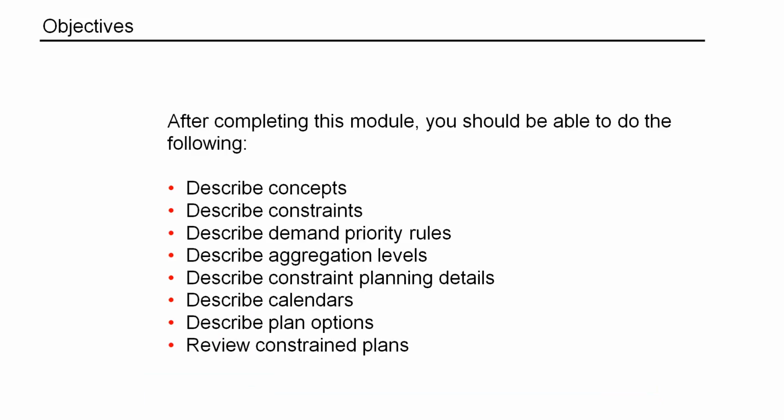So constraint plans are nothing but the plans which take into consideration the material, resource, and capacity constraints of the suppliers or of the shop floor resources, before they suggest dates on when we can do the purchasing or when we can start making the items. So it is a more accurate planning method, wherein the plan will suggest a more accurate date than an unconstrained plan. The unconstrained plan does not take into consideration all the capacity constraints of the resources or the suppliers, but the constraint plan does.